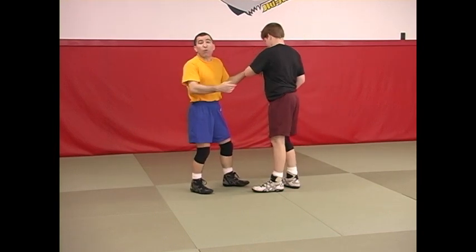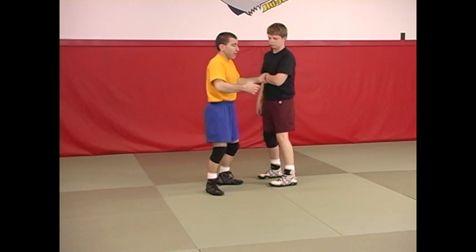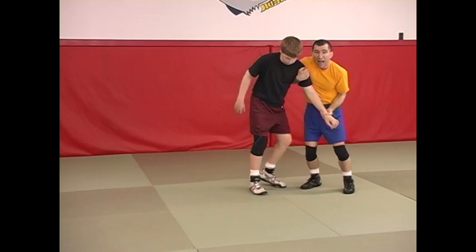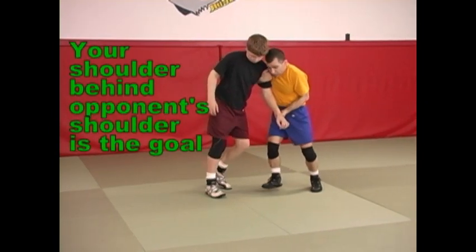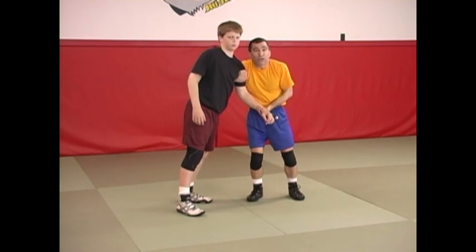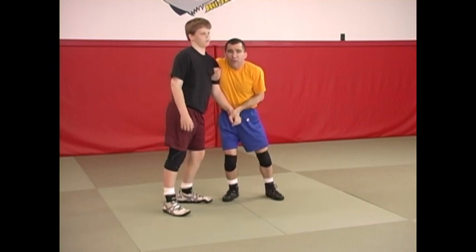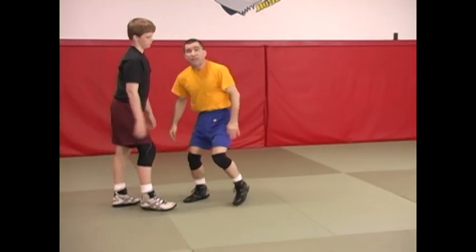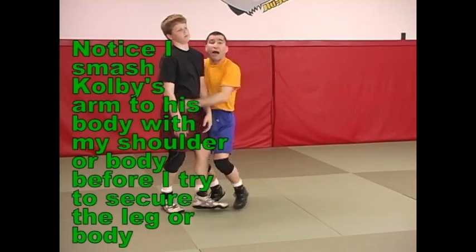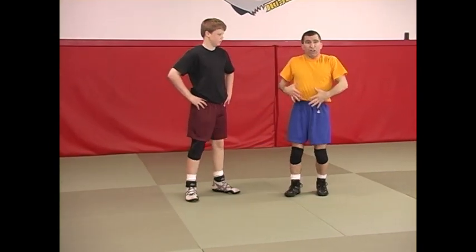Alternatively, from a two-on-one situation, there's a good possibility for getting a fireman's carry. Remember, our fireman's carry, I want to keep up as high as I can. I want to be pushing in here. Now, remember, we've got a lot of different kind of attacks we can do here. If Colby is more upright, I'm not thinking fireman's from here. I'm going to be thinking single, for example. I'm going to be thinking grabbing around the body. I'm not going to be thinking of fireman, though, if he's really upright.